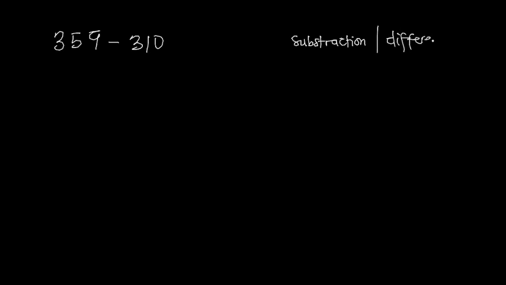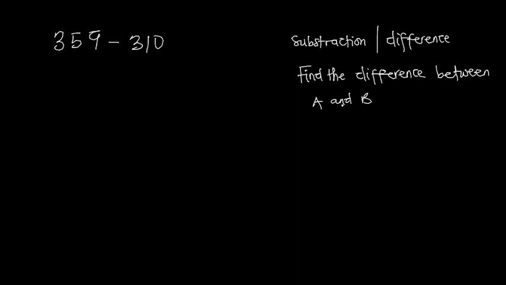So we have to find the difference between 359 and 310. Now note that subtraction in mathematics is the same as difference. So if you have a question that says find the difference between, let's say, A and B, it means you have to subtract the numbers A and B. Find the difference or do the subtraction of the numbers A and B.